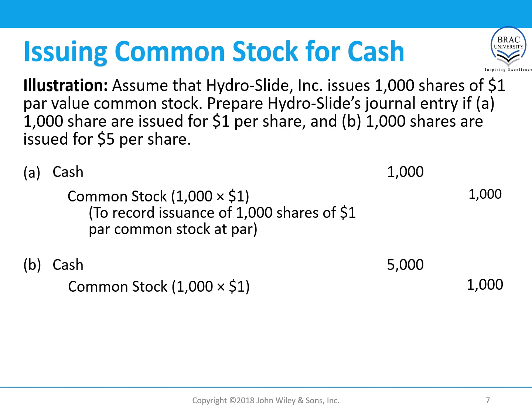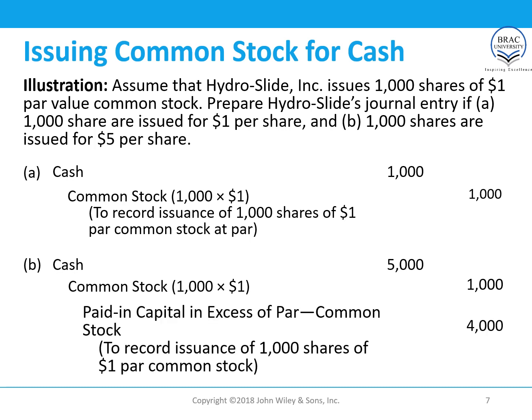However, since the issuance of stock was done for $5 per share, the additional $4 apart from the par value must be recorded as paid-in capital in excess of par value, and that must be credited. So as you can see, paid-in capital in excess of par, common stock is written on the credit side, and the amount is $4,000 because it is $5,000 minus $1,000, which equals $4,000.